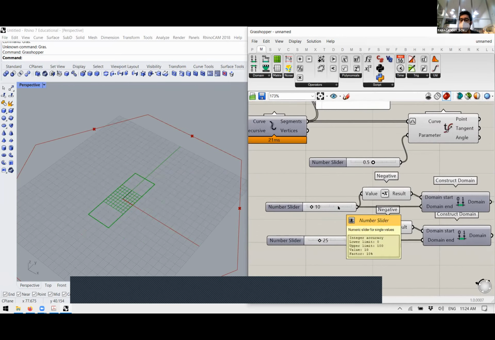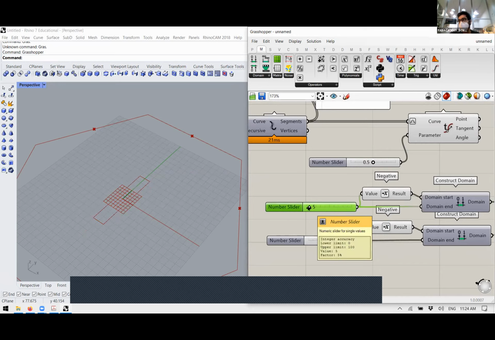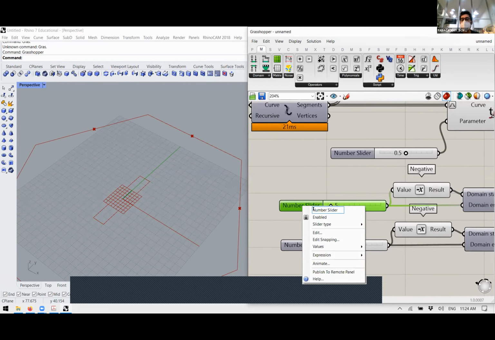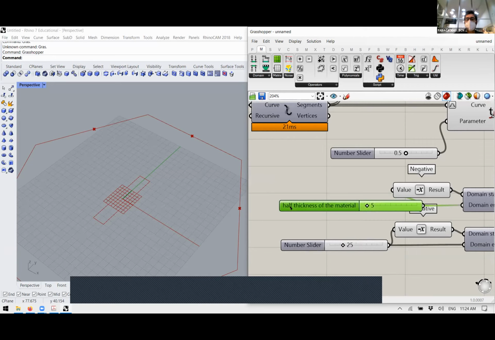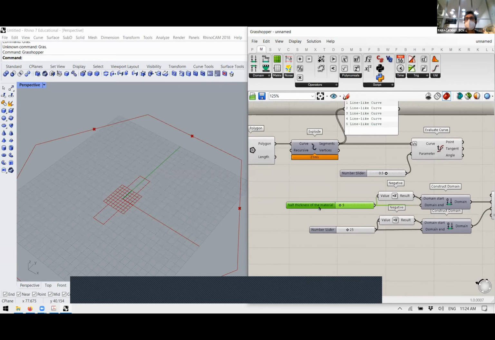Remember that, for example, right now, this is 10. It means if it's 5, actually the width is 10. We are duplicating. It's something that we need to remember. It is half thickness of the material. We can just type names so we can remember what the slider does.